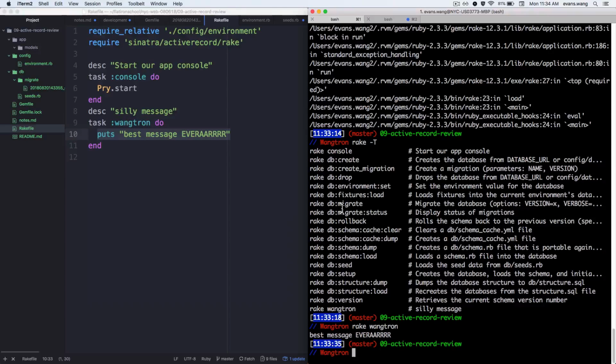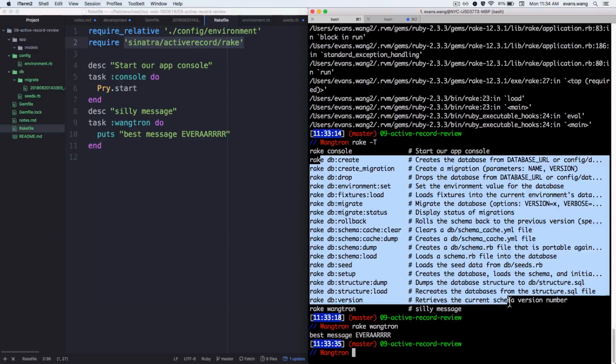Yeah. Mm-hmm. So the point is, you see how rake console doesn't have the DB? It's because I created it manually here. All my DBs are coming from this require. And that's going to give me the auto magic of Rake. I mean, rather, the auto magic of Active Record. And I utilize it in Rake. Yeah? So does Rake only usually refer to databases unless you explicitly?